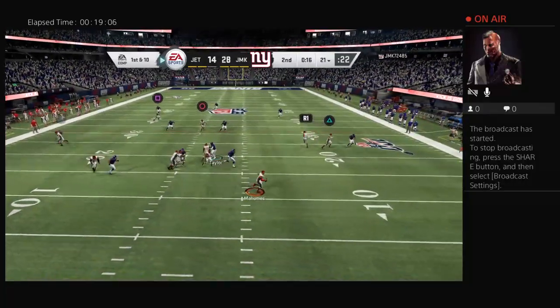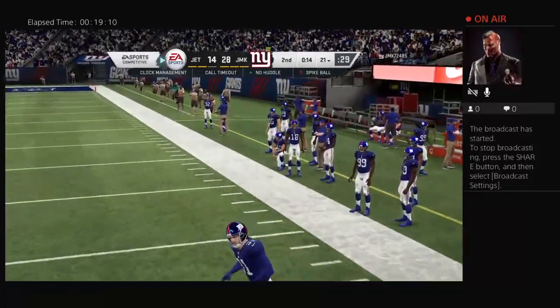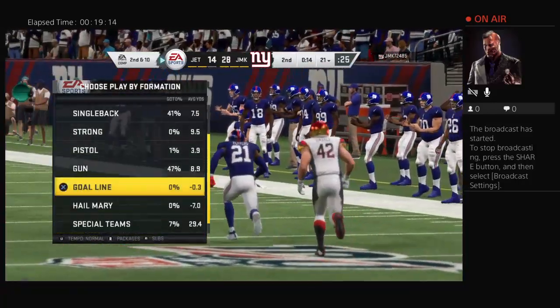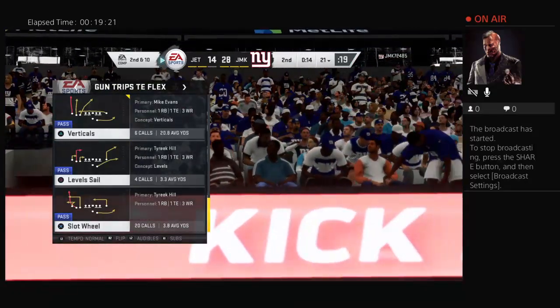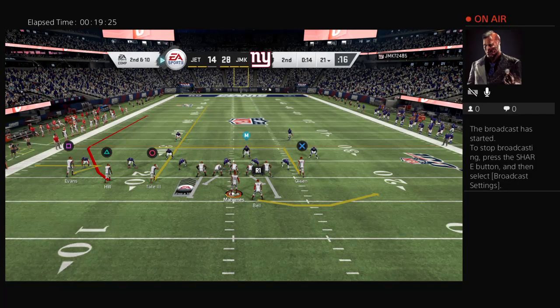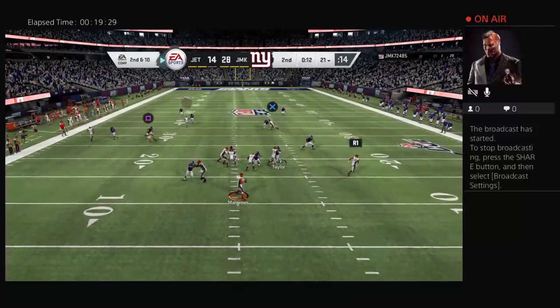What are we doing here, Coach Davis? Well, I'm trying something on first down, and it's something that's safe. It's something that's been done many times before. A lot of people say it's not even worth trying, but I'm running a draw. I'm running a screen. I'm seeing if something pops, and if it does, that can alter my strategy and potentially get me some points. And if it doesn't work, well, then you just run the clock out and go to the locker room. From the 21, it's 2nd and 10.